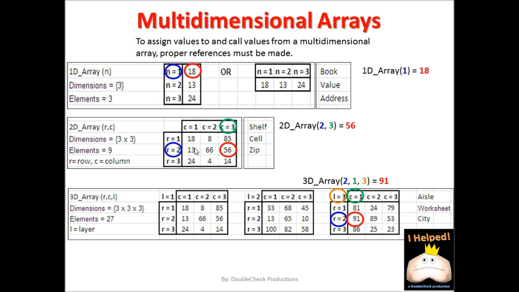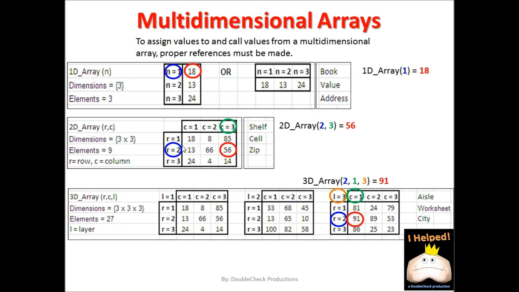So here I have what I refer to as rows and columns. So I have to go to row 2, indicated here, and I go to column 3, indicated here, and that'll place this value in that location within the array. Now in this case, this is just kind of a visual representation of the array.